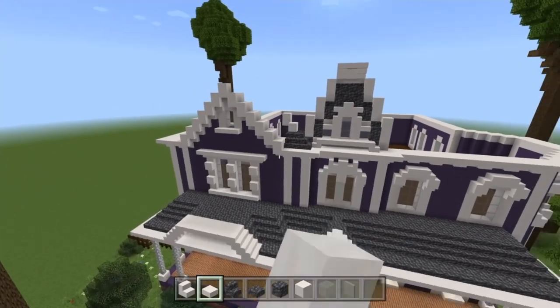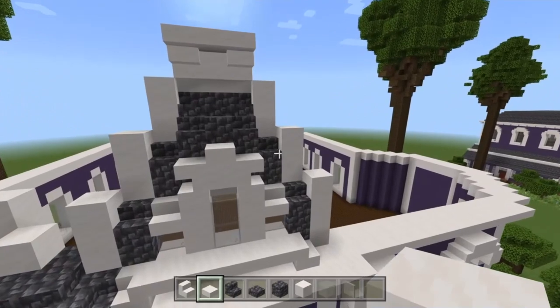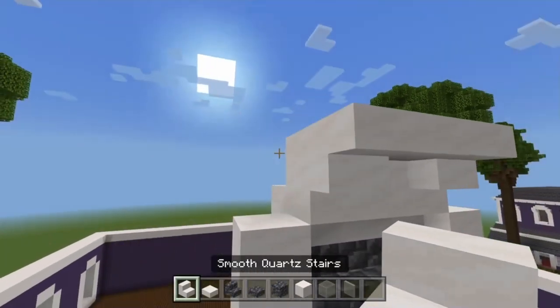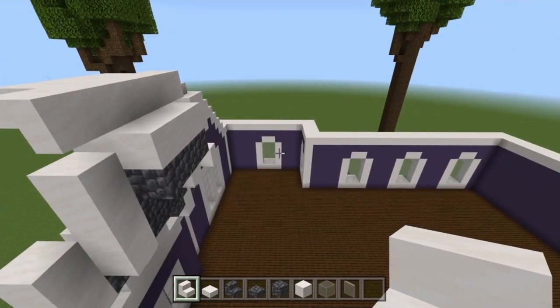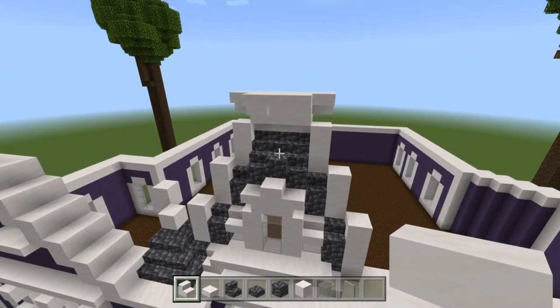Again, we're building the sort of trellis we did around the entire perimeter of this roof here. That'll look cool in the end, I promise you. Then we'll do ourselves a stair on the three blocks of quartz, and here as well. And then I'll again go back into another one, another one, another one, and so on. So until we have four of them, basically.